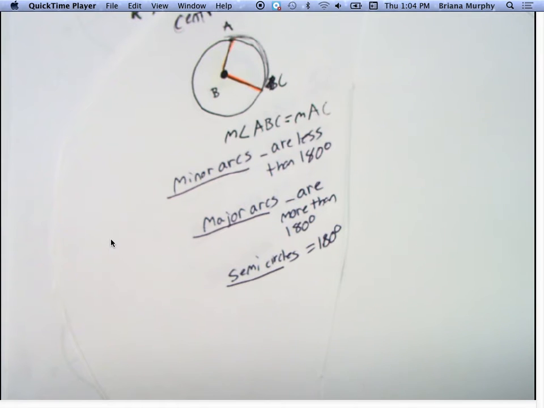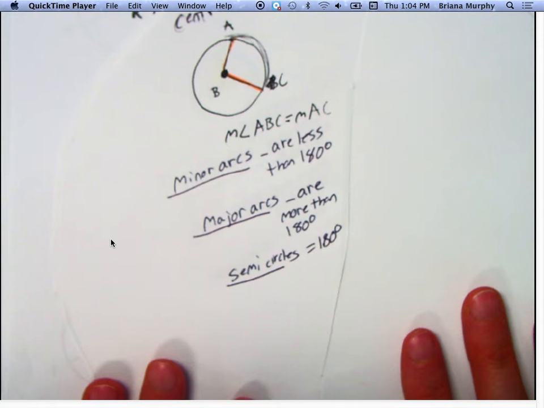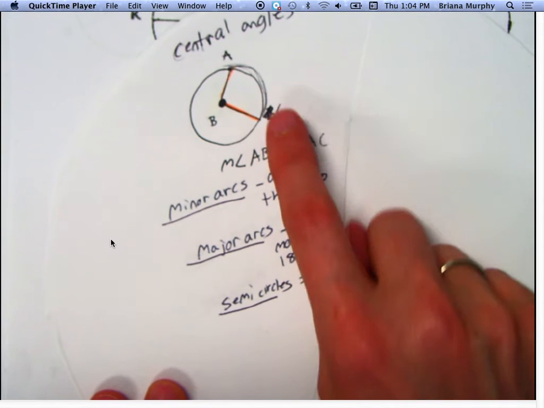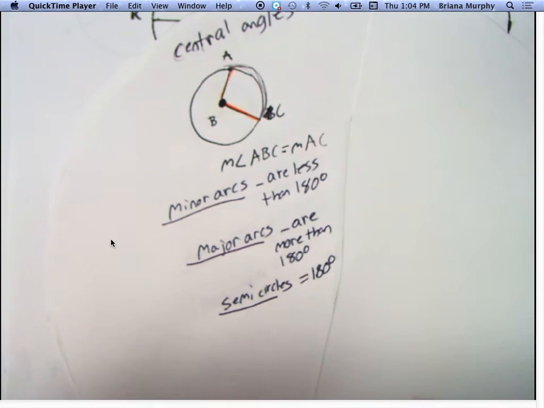So we're going to do a couple examples with central angles, and then we're going to come back and do some with inscribed angles. So central angles are equal to their arc, minor less than 180, major more than 180, semicircles exactly 180. Okay, and what are the angles of a whole circle if we go all the way around? 360, yes. Oh, I actually got that right. Yep.